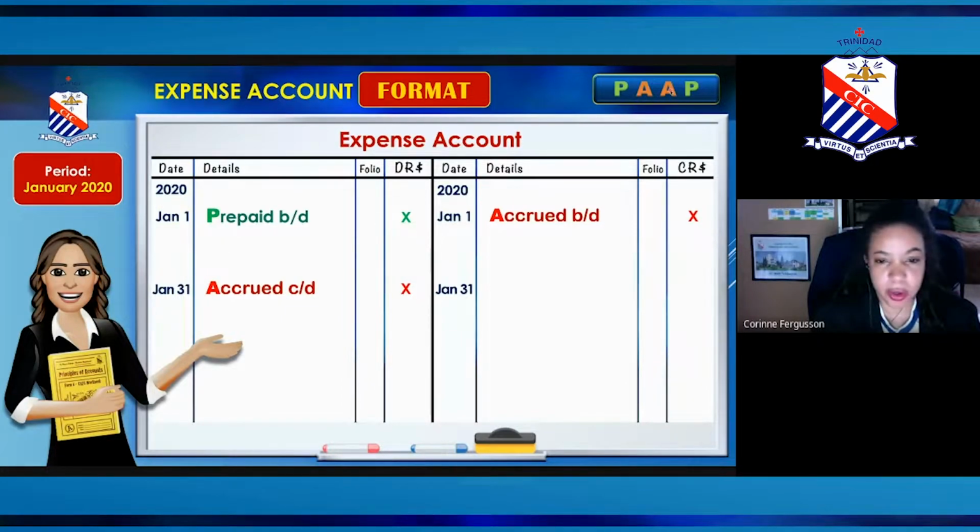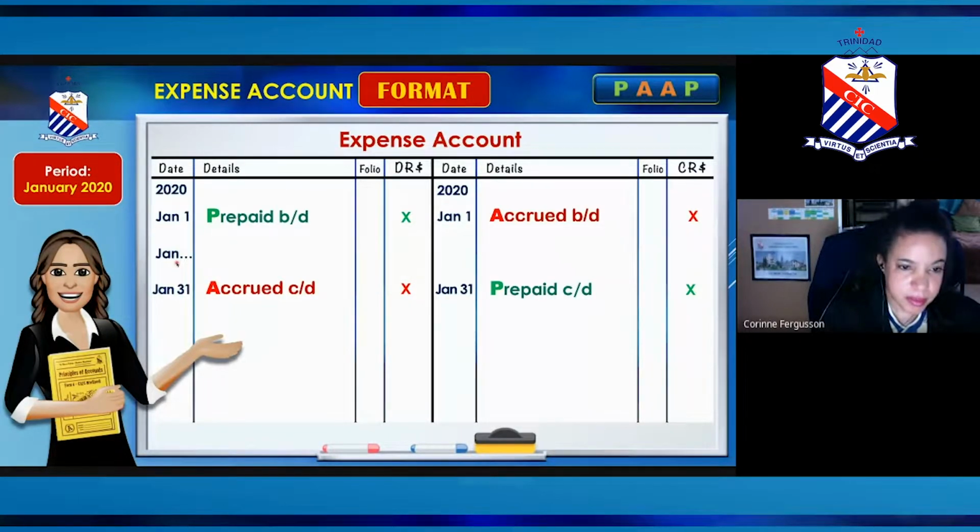And then for the last one, which is the last P, another closing figure, you put prepaid carry down and you put it there. And then to complete, in the middle, you notice the dates that I have here, whatever the date is for the payment. If they give you a date for the payment, if they give you more than one, you put each one.